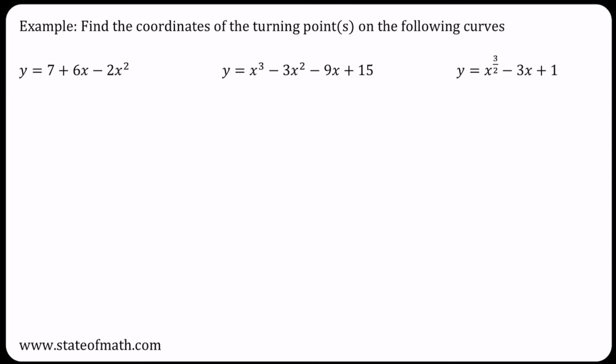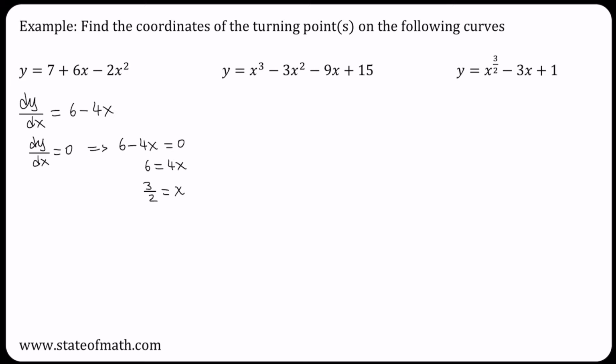So let's look at a few examples. The instruction is to find the coordinates of the turning point or points on the following curves. So for the first one, dy/dx is simply 6 minus 4x. Remember, we get the power down and we deduct 1 from the power. I will set dy/dx to be 0, which simply means that 6 minus 4x is 0. So 6 is 4x, and we get that 3/2 is the value of x.